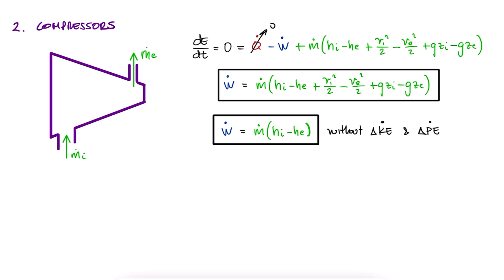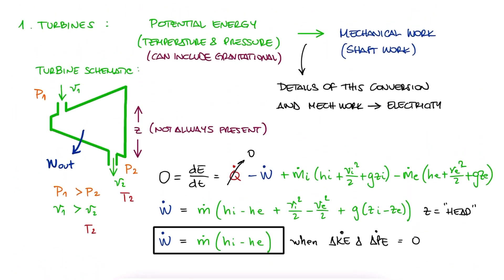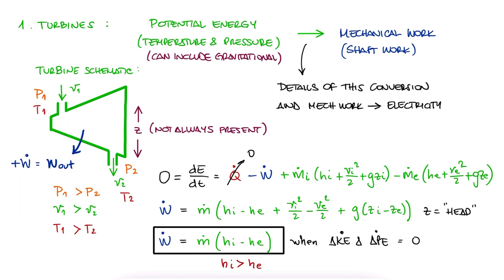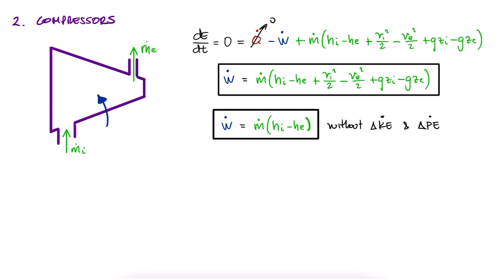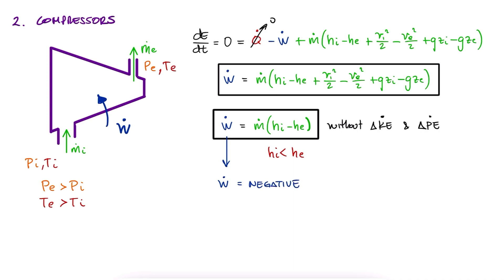Notice that the expression is identical — there are no additional negative signs. This is because in the case of turbines, since the thermal energy was converted into work, meaning the exit enthalpy is lower than the inlet, the work rate term W dot is positive. From our convention for work, we know that positive work translates into work coming out of the control volume, which is consistent with the turbine producing work. In the case of compressors, the opposite is true: we are using work to increase pressure and temperature, which means the exit enthalpy is greater than the inlet enthalpy. This subtraction therefore results in a negative value for W dot, consistent with our convention for negative work meaning adding work into our system.